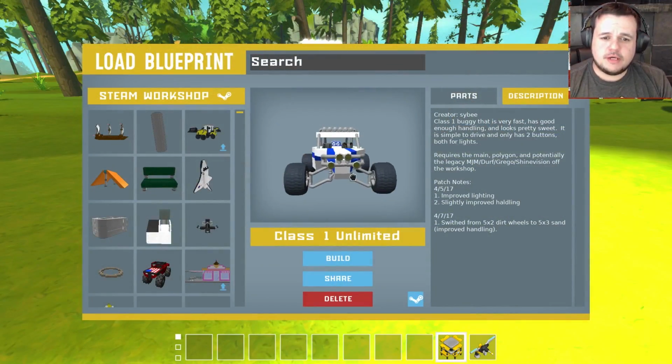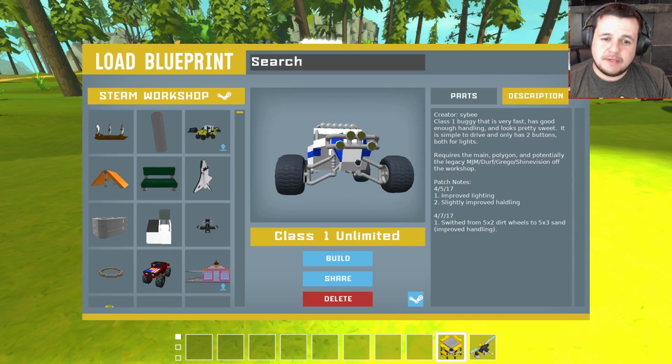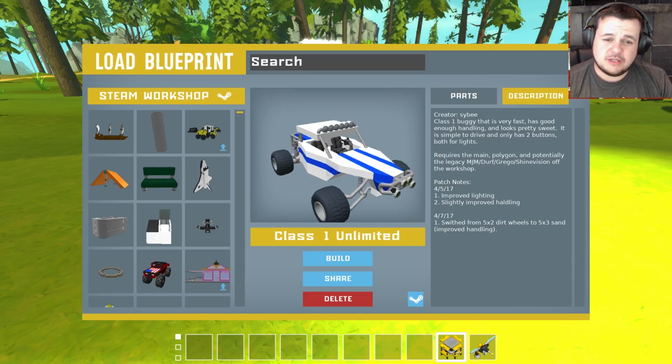Alright, so our next creation here is a Class 1 Unlimited Dune Buggy. This is by Cyb. And the reason I picked this, the suspension on it is really unique looking. And it's something that I haven't really seen before. And also, it looks pretty sweet.